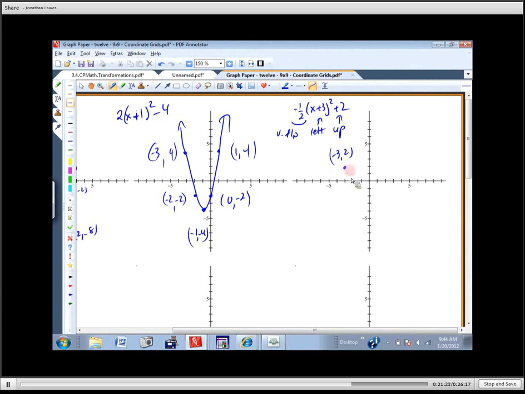And then I would normally go over 1 and down 1. I'm going to go over 1 and down 1/2. I would normally go over 2 and down 4. I'm going to go over 2 and down 1/2 of 4, so that's going to be down 2, so that's going to put me right here. So this is enough that I can graph it. I've got the 5 points here, and I've got my shape.